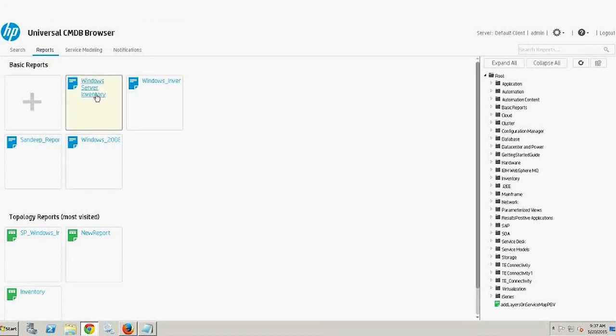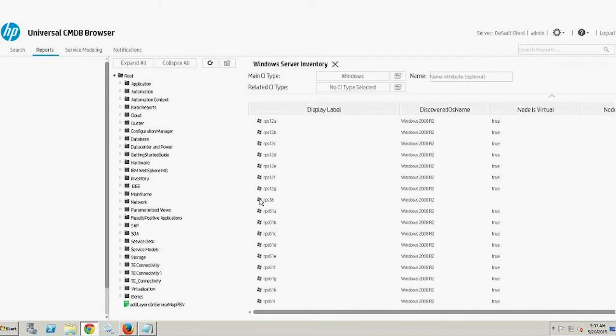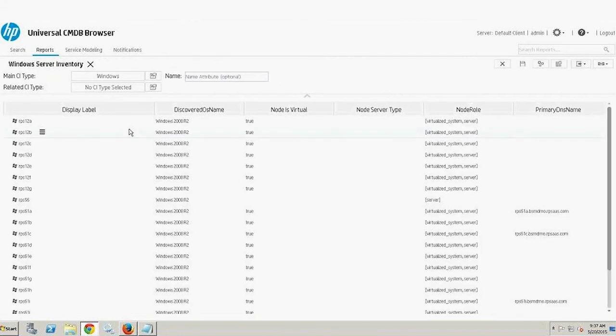For example, Windows Server Inventory is one of the examples here. It quickly tells me all the Windows machines, their discovered OS, whether they are virtual or physical, and some of the other attributes that are associated with those Windows CIs. And of course, I can change the attributes based on what I want to look at, how I want my report to appear in the browser.